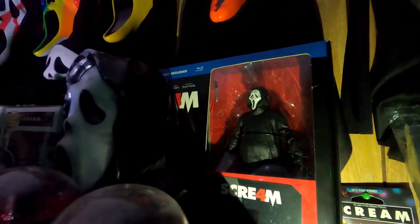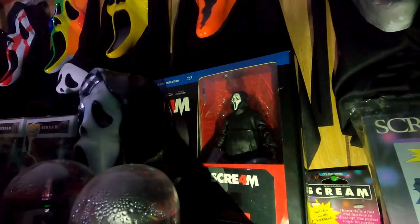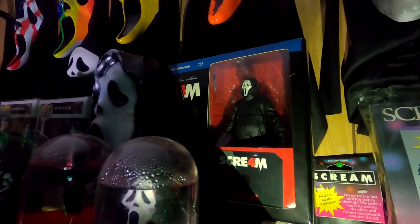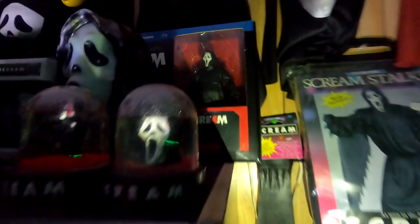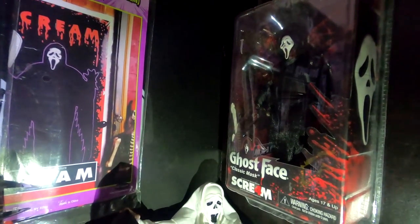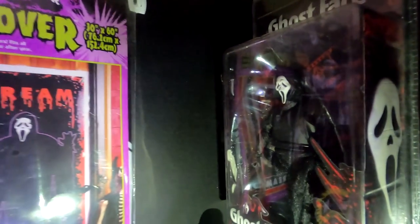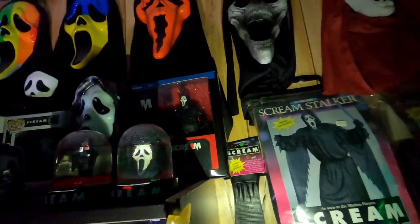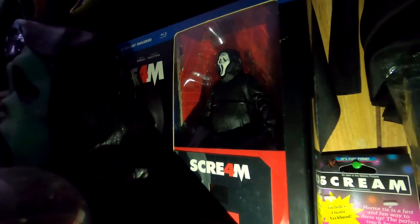There's this weird Scream 4 unofficial box set that comes with a film cell, an action figure, a copy of the movie, and some other stuff. But this version of the action figure is the full vinyl body. I do have another version here that is a singular package version that actually is the fabric lower half, and of course the vinyl upper half. So both versions of it, no zombie version, but I still need this one in the singular package.